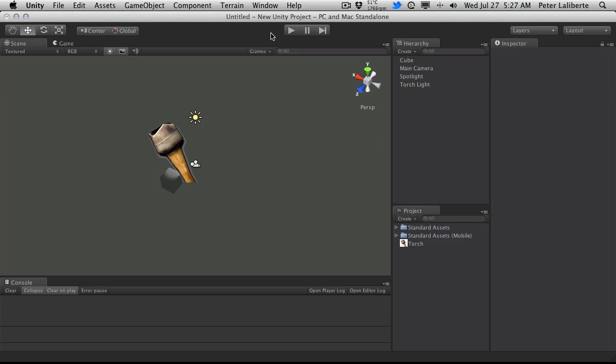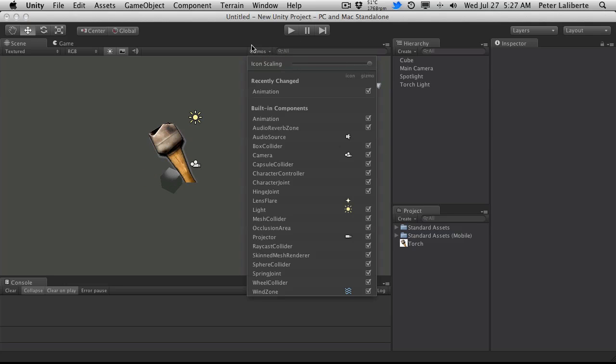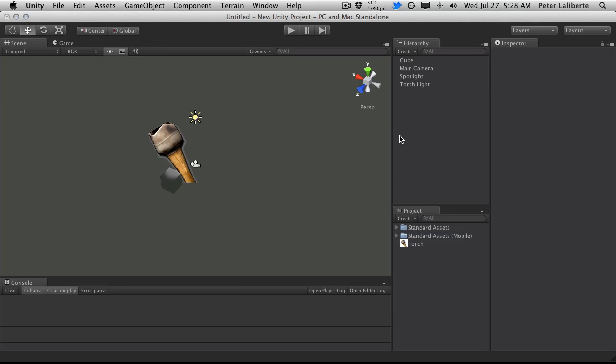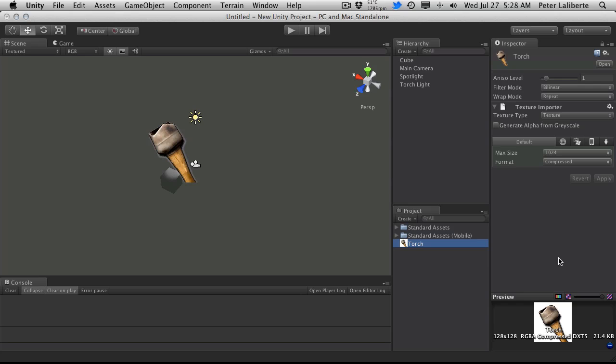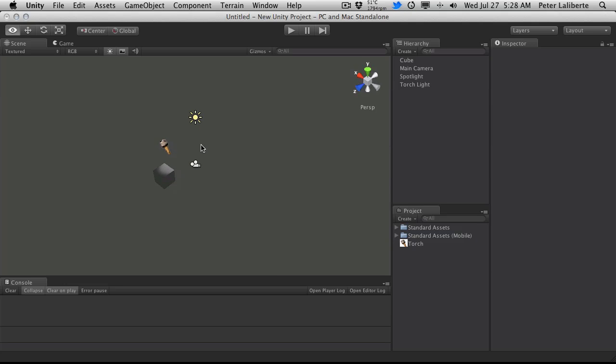There are a few ways to do this. As far as scaling goes, you can come into the gizmos here, and you'll notice you have your icon set for your default game objects. You can scale them, but this is going to scale all of them, and that's not quite what I want. So what you're going to have to do is come down to what you're using for your gizmo. As you can see, I have it set to 1024 by 1024. It's actually 128 by 128. So I'm going to shrink this down to, let's go 64 by 64. I'll hit apply. It did shrink it, but not quite enough, so I'm going to shrink this down to 32 by 32. And there we go. It's about the same size as the rest of my gizmos.